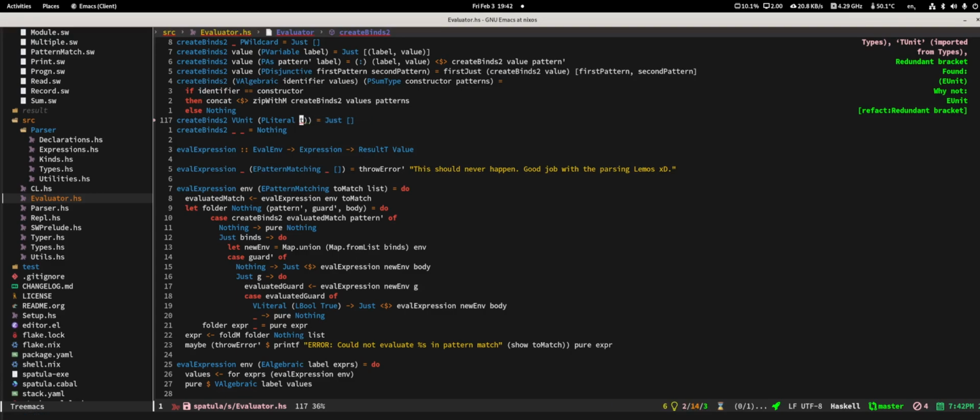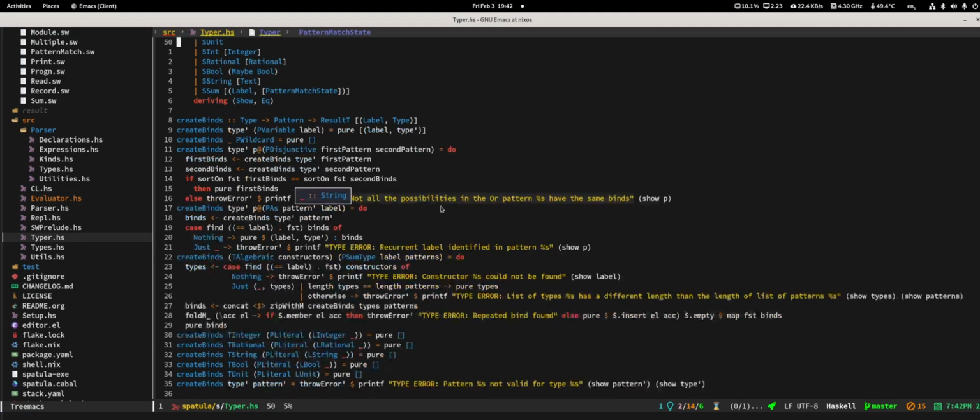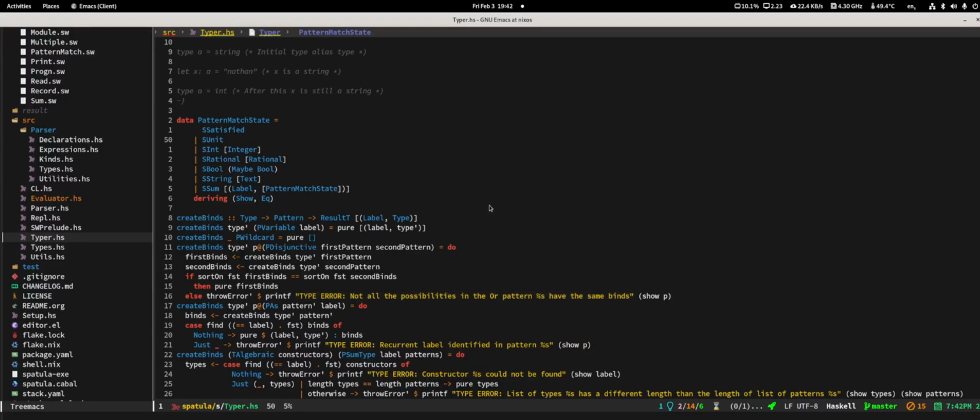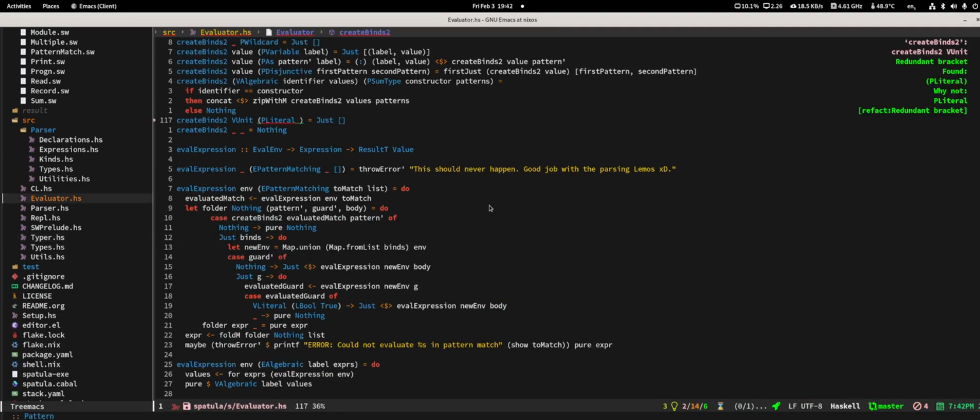Maybe it's not as obvious as the other one, or maybe it's just because we are in a session. It's s unit. Okay, that makes sense. Oh, that's the state. That is wrong. This is L unit.